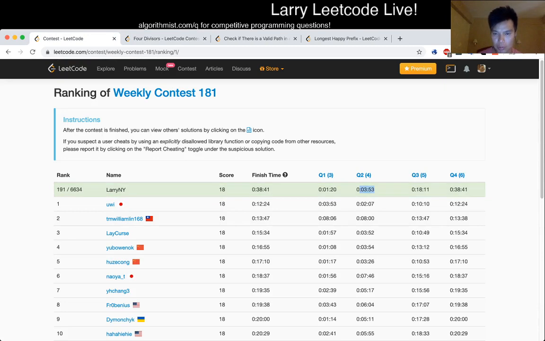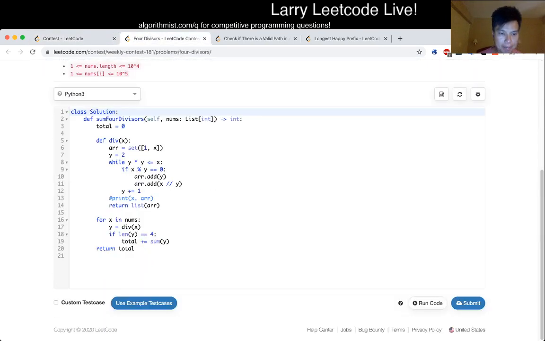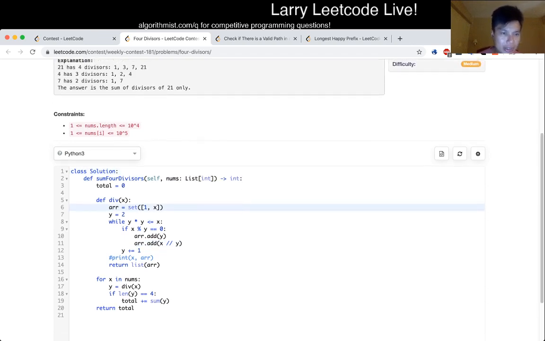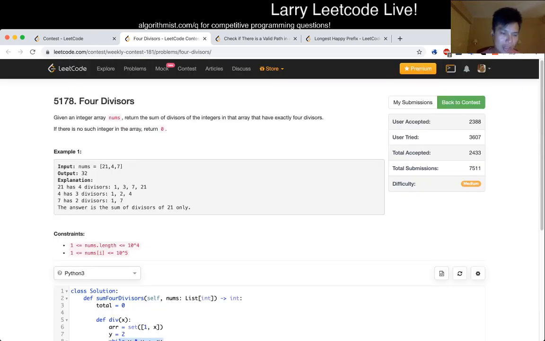The only thing that I mucked up, and I had time to debug, was that I forgot to add the other divisor. But I figured this will not be that inefficient, because there are only 10,000 numbers, and each goes up to the square root of 10,000. So that's like 100 times 10,000, so like a million or so. So I didn't really worry about it.